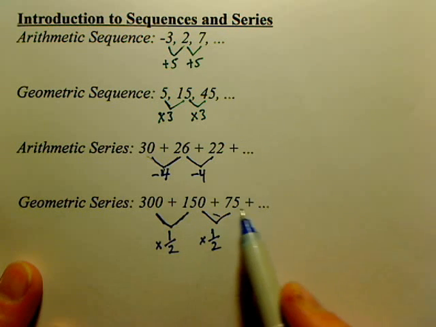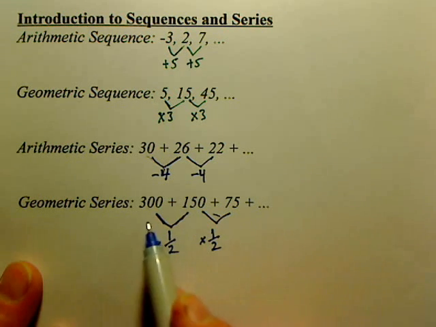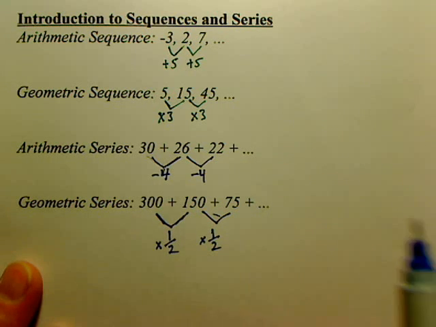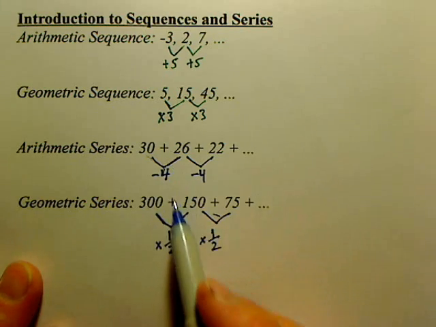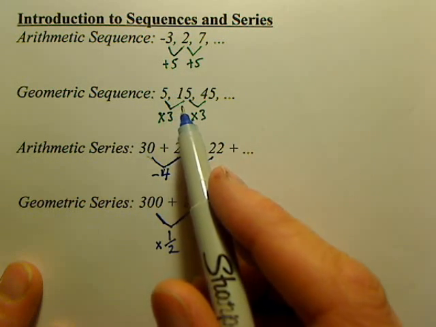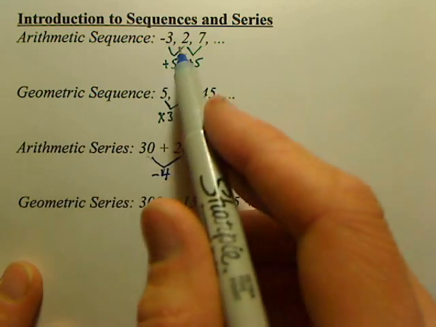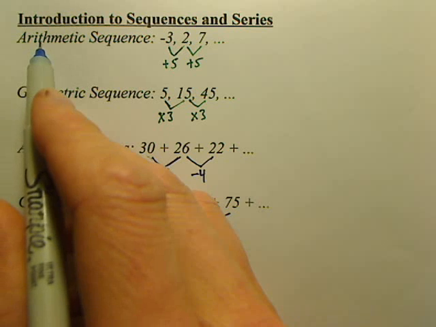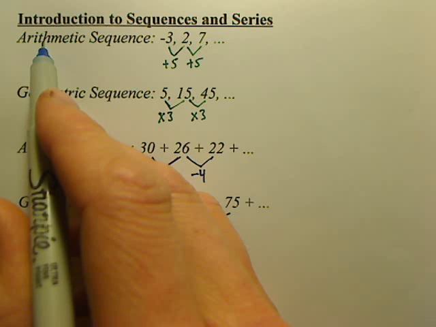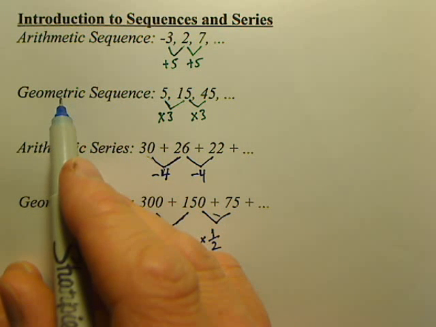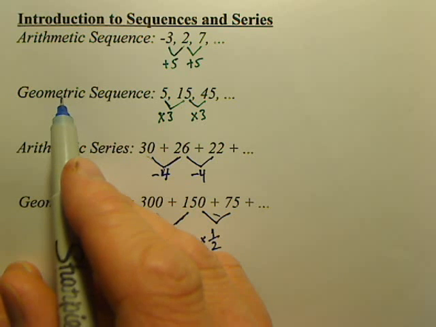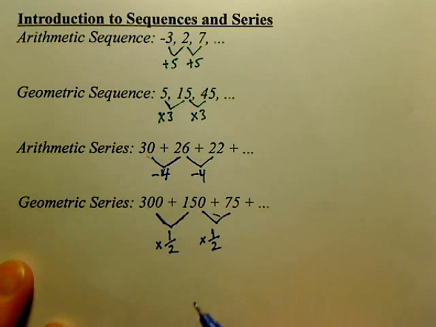You could also do an infinite geometric series, and you have an infinite amount of terms as long as it's decaying. That's another thing you could run into with geometric series. So here you're adding up terms, here you're just trying to find the terms. And there's a relationship between arithmetic and geometric. You might notice these patterns after a while, that these are kind of like linear functions, y equals mx plus b, and these are exponential growth and decay functions. You'll run into that connection, hopefully, and see there's overlap between them. So that's the sequences and series overview.